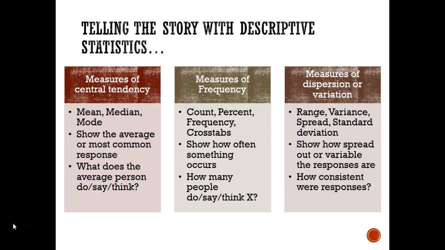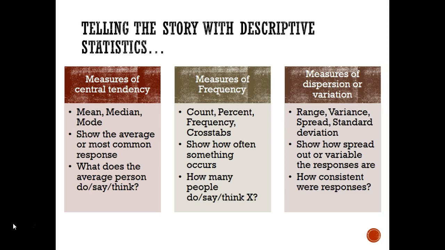The mode then is the single highest response for any one response option. So, say you were administering a survey item and you had 100 people take it and the correct answer was C. If C is the mode, that means that the majority of people got the answer right. They chose the right response, and it's therefore the mode, the highest response out of several different options on the survey item. It's basically answering this question that you see at the end: what does the average person do or say or think? The measure of central tendency is looking at how the majority responds to this item.